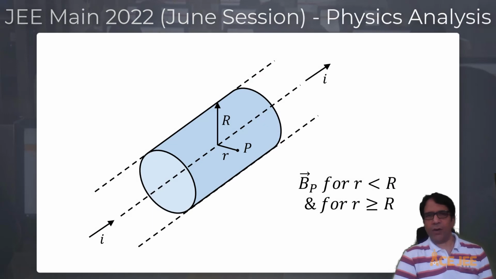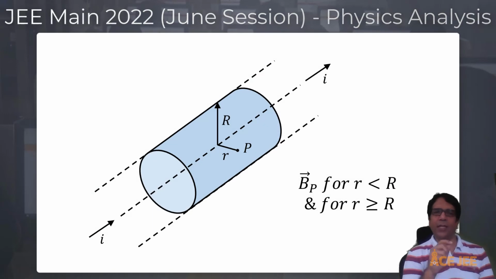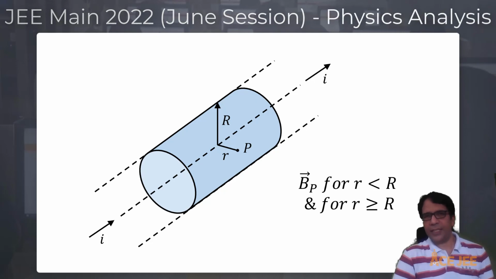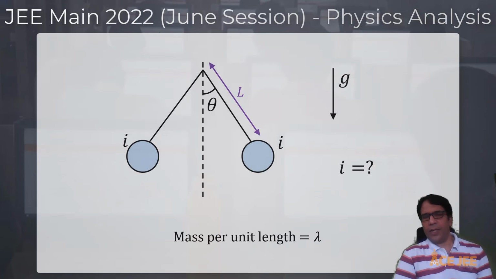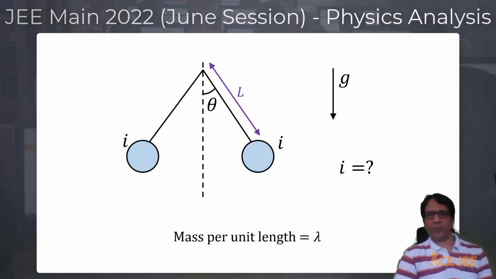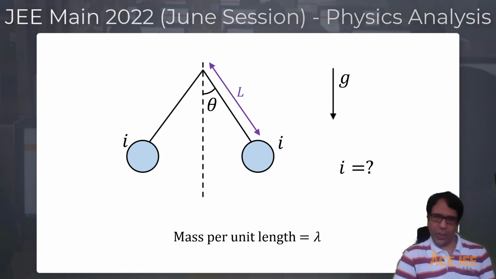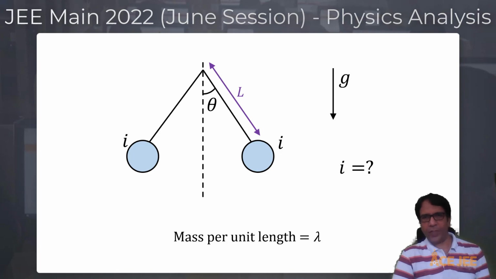Now, there were some questions on finding the magnetic field inside a long, straight current carrying wire. Hollow wire, solid wire, but finding B inside the straight current carrying wire. There were also a couple of questions on force between the two parallel straight wires. Either you were given a moving charge between the two parallel wires, and you determine the force on the charge, or you had to determine the force between the two parallel wires, or you had to determine the magnetic field at some point.